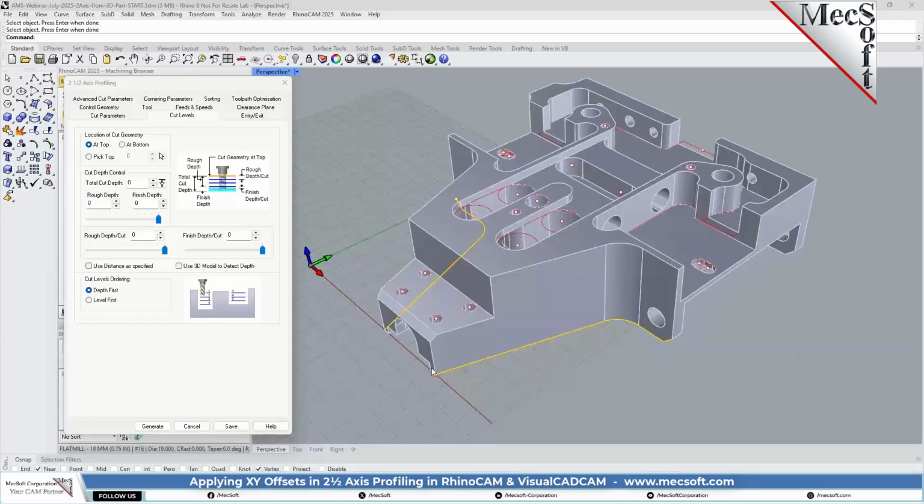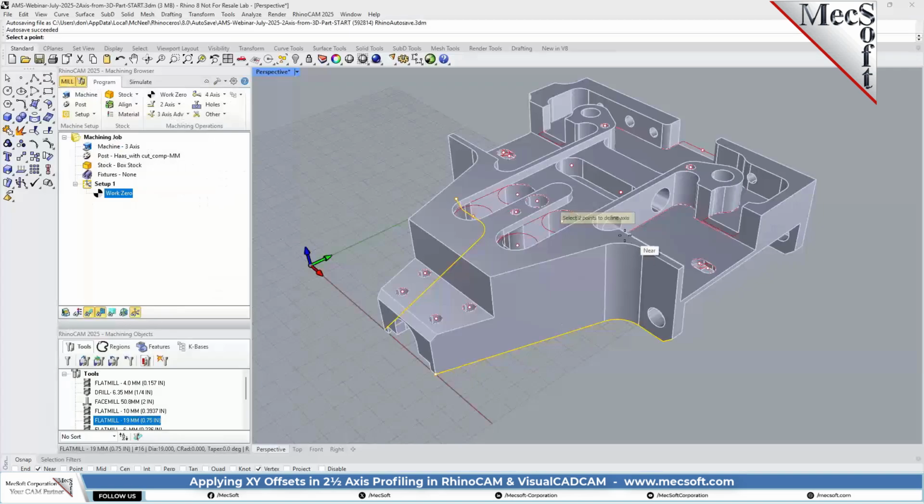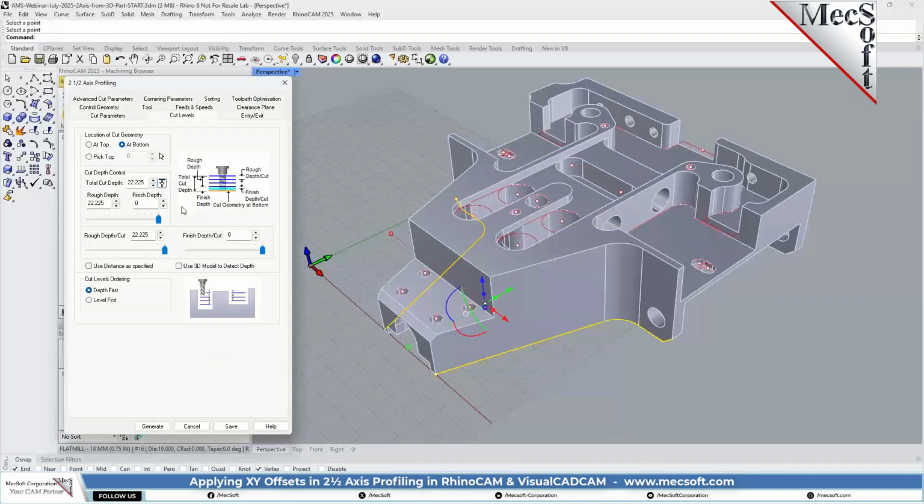So where's our geometry? I know it loops up here on this little edge, but we're going to say it's at the bottom. For the total cut depth, we're going to pick that from the model. So going to pick 2 points. So we have a depth of 22 millimeters, and we want to use a specific depth.